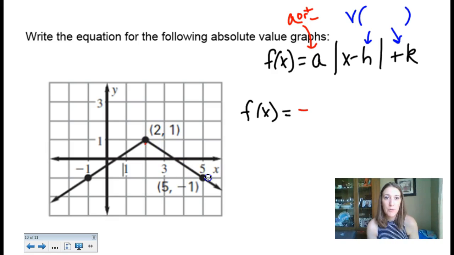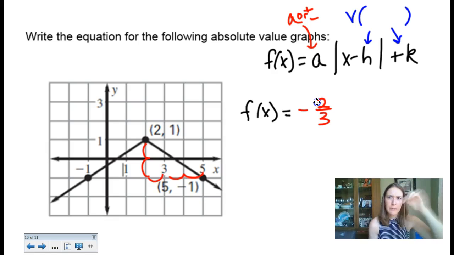So to go from this point to this point, it travels 1, 2 units down, and then 1, 2, 3 units over. So remember how we already talked about whether it was positive or negative? I don't have to worry about, oh, but down and right, that's negative. I already worried about that. The issue is if you went down and left, to an Algebra 1 student, that's a positive slope, but we know better. We know that this is the absolute value function, and because it's reflected, it's got a negative a value. So that's why I take care of the sign first, then count for slope.